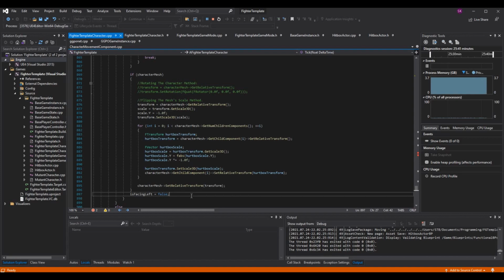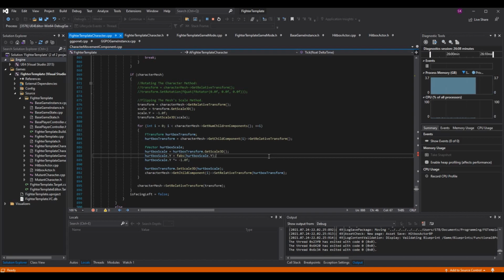So to make the character face right with the logic we have set up, we have to do an absolute value on our hurtbox scale. FABS is float absolute value is essentially what this stands for. The reason we do this is because we don't care if it's positive or negative. We just need the actual scale as opposed to 1.0 or -1.0.